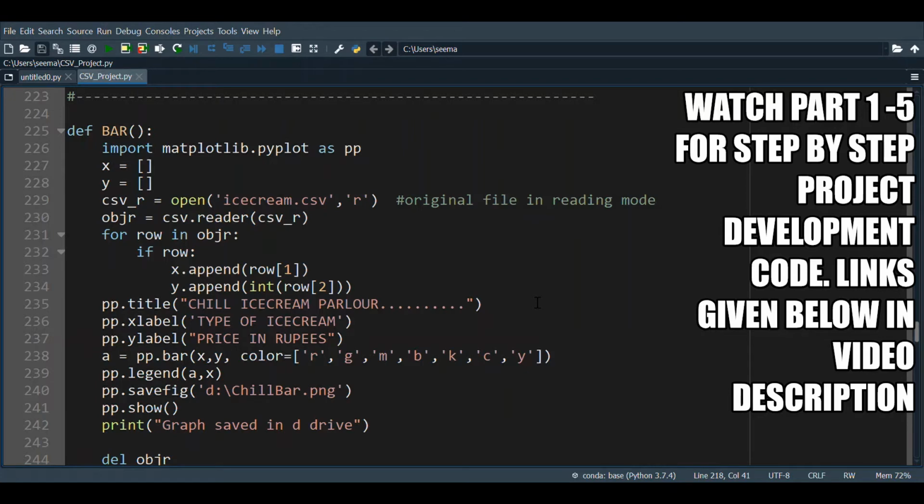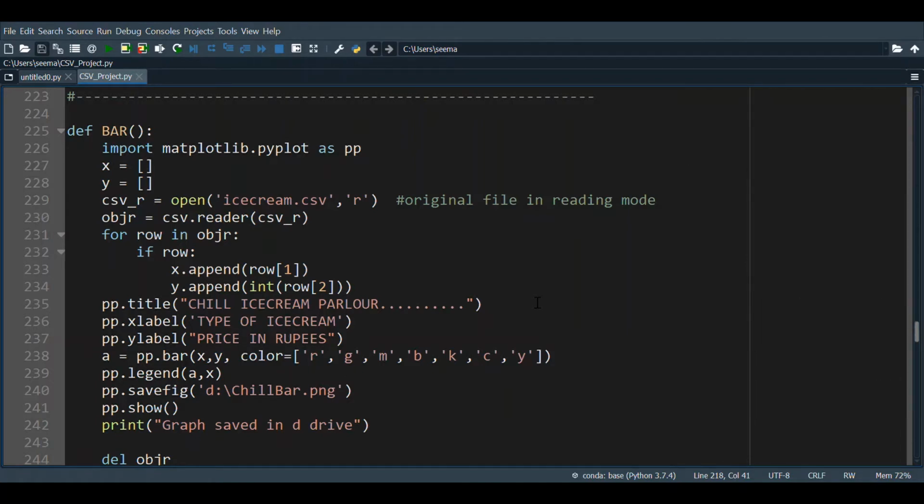I can import my data through the CSV file into a data frame, and with the help of data frames, plotting graphs or visualizing data becomes easier and more convenient using the pandas library. I will talk about handling data visualization for projects with CSV files in separate videos, where I will post different sample projects for IP students very soon. But in this video, I am directly taking the data from the CSV file for plotting a graph.